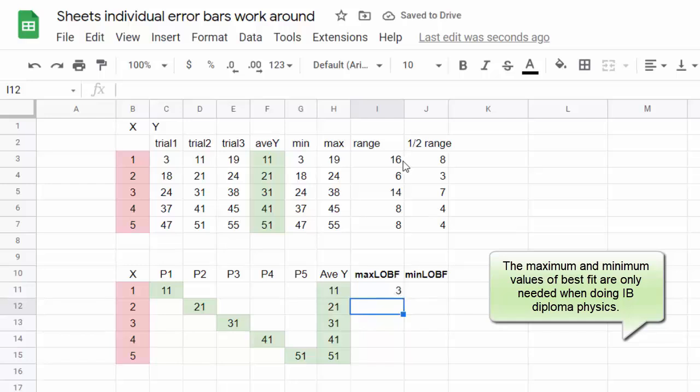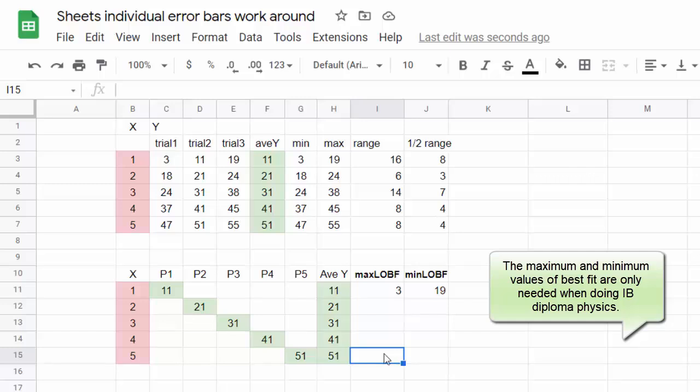And this is going to, the minimum line is going to be 11 plus 8, which of course is equal to 19. The maximum line of best fit is going to go to the highest value, which is 51, plus this uncertainty here.